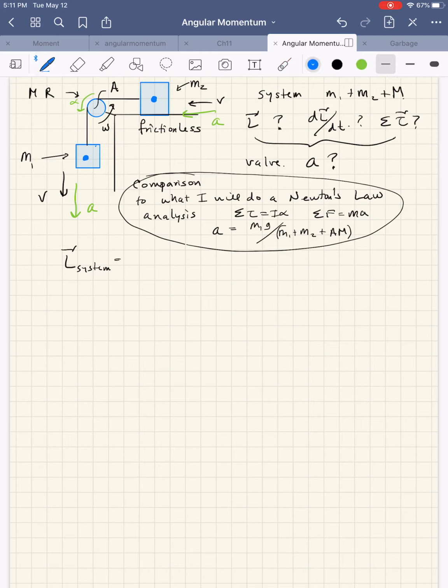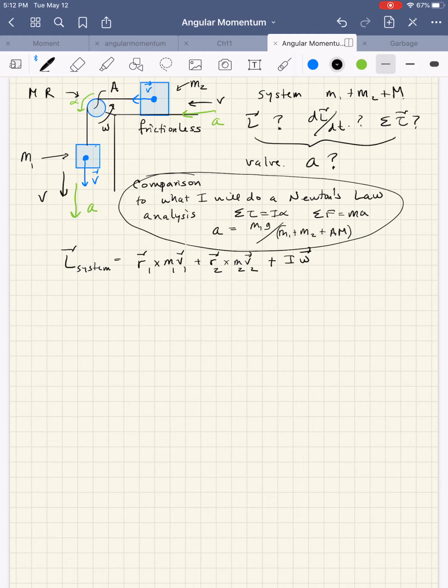And if I think about it that way, then I would think about each one of these point masses having a V, one down and one to the left. And so the angular momentum of the system is actually to include 2 point masses and 1 rotating rigid body. So I'm expecting to see R cross MV twice, 1 for each point mass. So I'll give them little subscripts 1 and 2, and then an I omega for the massive pulley.